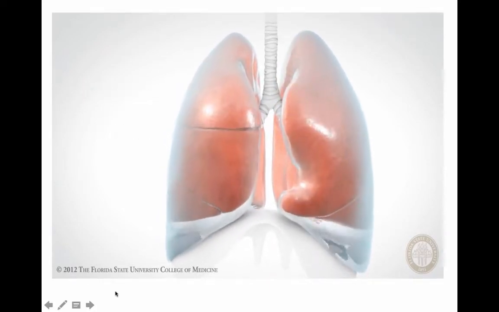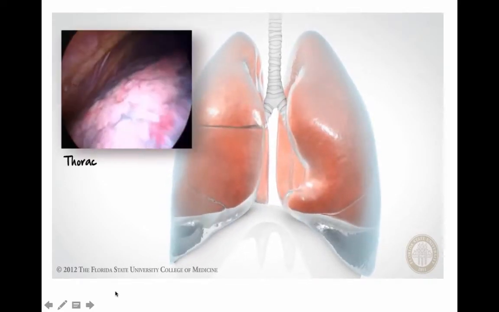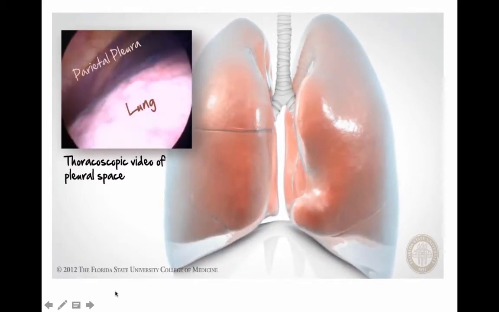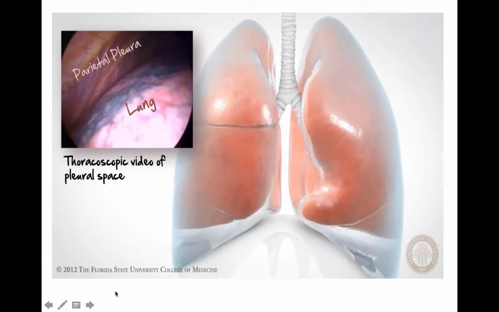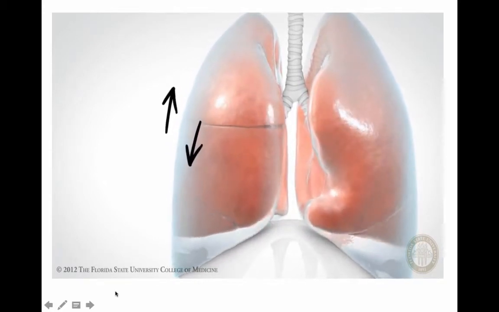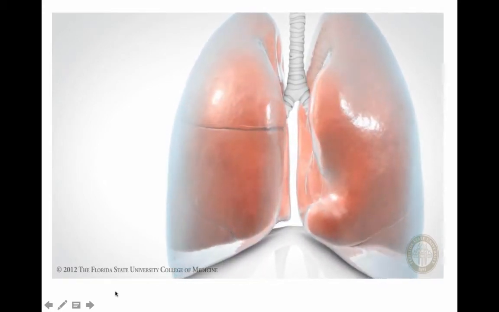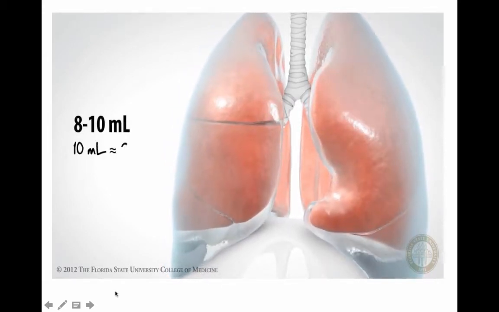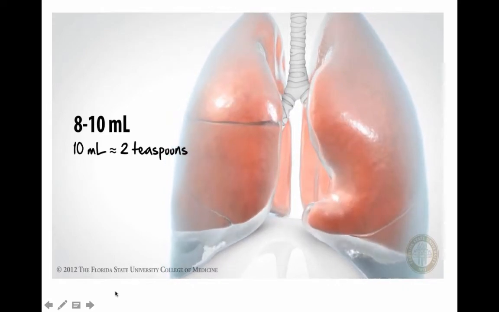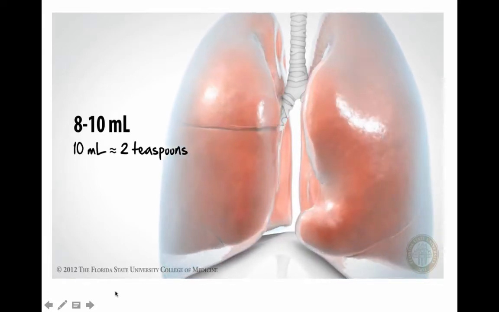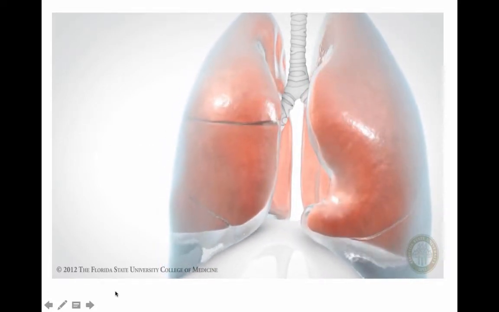What are the functions of the pleura and the pleural space? The pleural space helps regulate the pressure inside and outside the lungs during breathing. It is thought that the fluid in the space provides lubrication for the pleural surfaces on the lungs and the chest wall as they slide against each other during the breathing cycle. How much fluid is in the pleural space? This virtual space is estimated to hold between 8 and 10 milliliters of fluid per side in an average-sized adult man. So it's not very much fluid, and under normal circumstances, that amount is held at a pretty fairly constant volume.